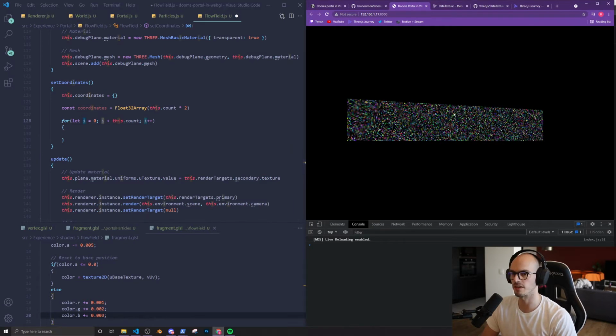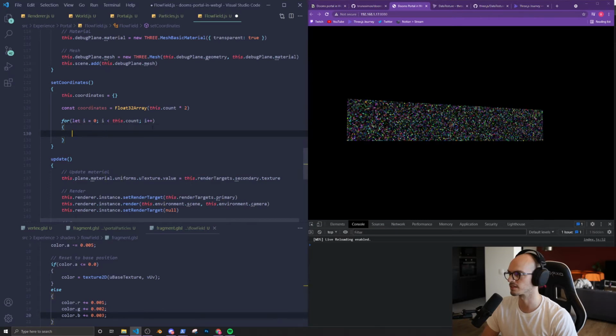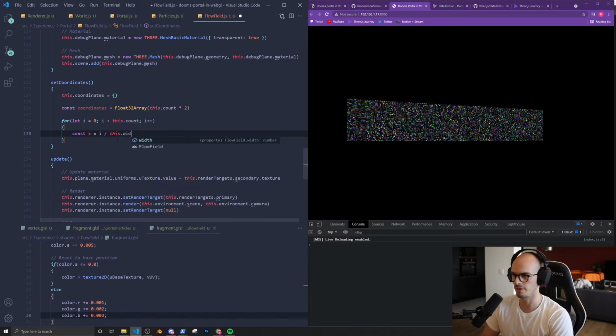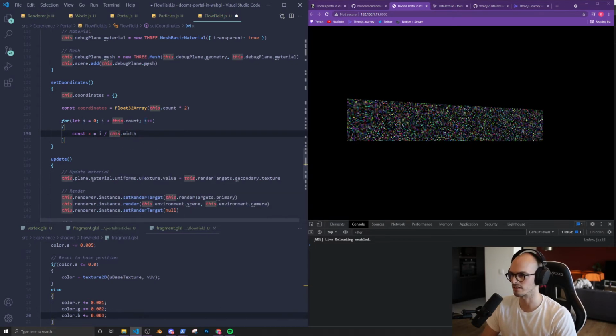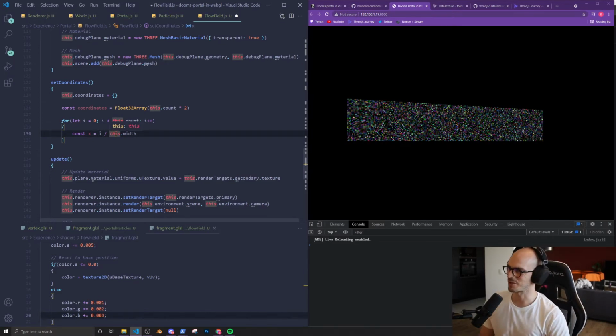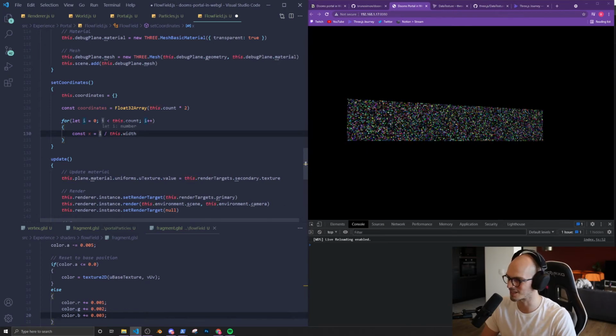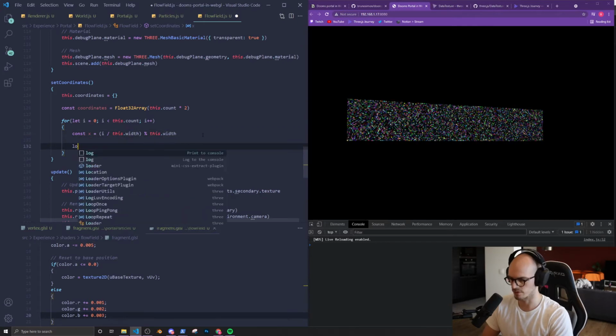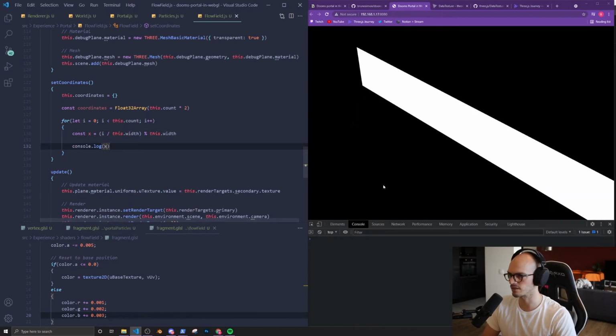So yeah, now we need to calculate. It's gonna be x equal, y divided by this dot width. Not exactly. Okay, that's the mathematical part you're supposed to do in the morning when you're fresh and rested, and I'm not. So let's try to make it work. So no, it's probably gonna be modulo. Modulo this width, is it, or what? So it's gonna be a mess in my logs, but let's test it.